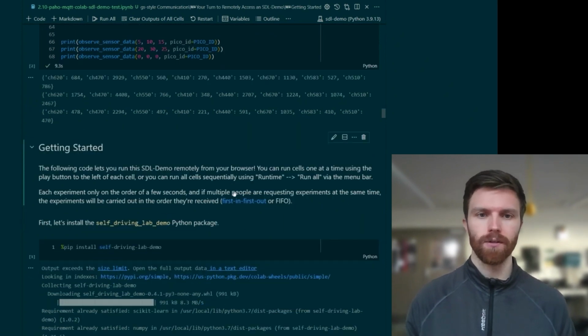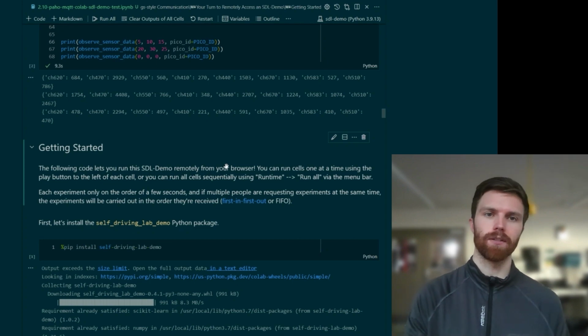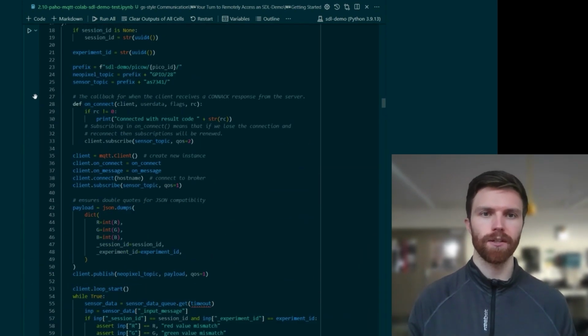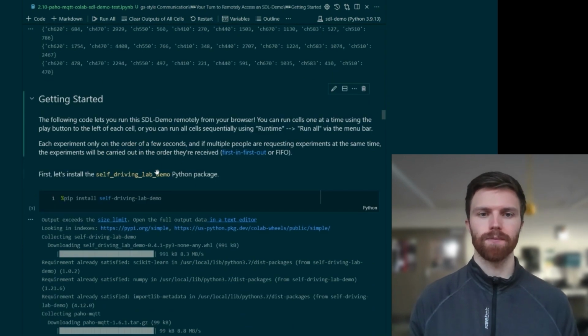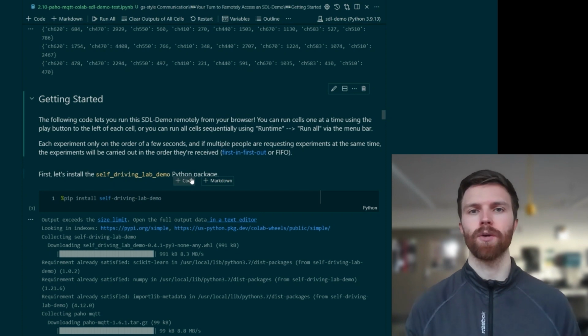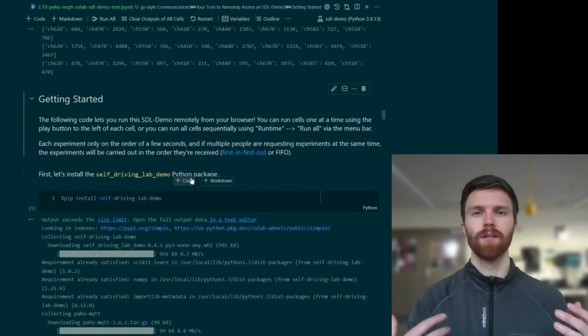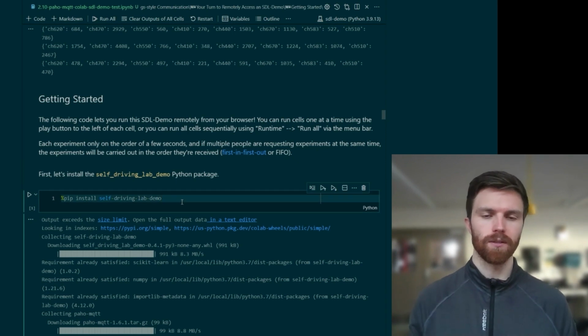For this last part, we'll be taking a look at using the Python package that wraps some of the functionality here with observing the sensor data and gets updated to accommodate changes to the code, changes to how data is written and stored in, say, a MongoDB backend. So here, it's already installed.